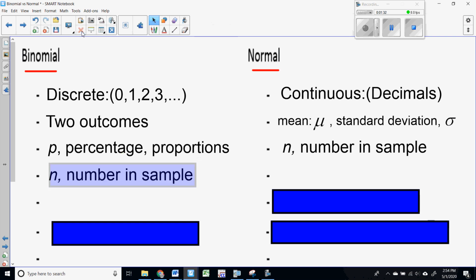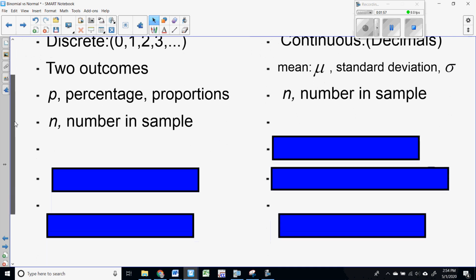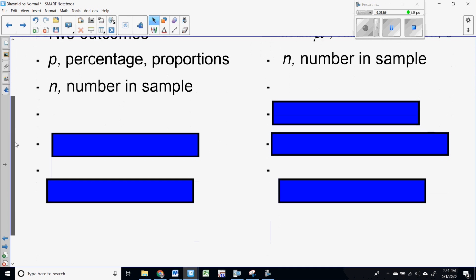Both types have n, which is the sample size. Binomial, many of you on your final project, when you asked a yes/no kind of question, you were dealing with binomial distribution. You did a survey and you got two possible answers. Now, can you find the mean or the average in binomial? Can you find the standard deviation of a binomial? Yes, but when you're dealing with binomial problems, usually you're not given those kinds of pieces of information like you are in normal.